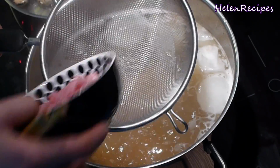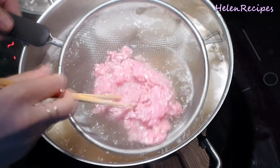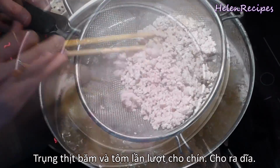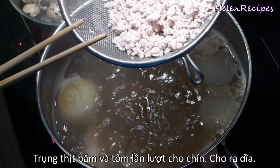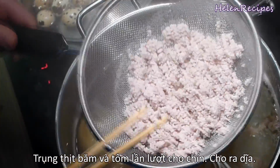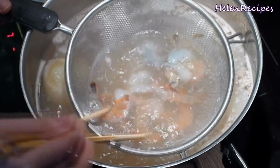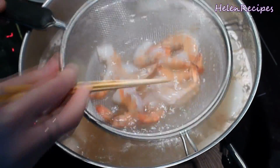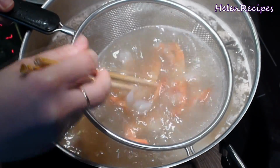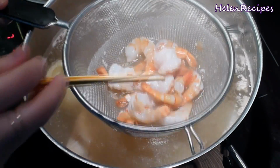Now before serving, we're gonna blanch the minced pork in the boiling broth. When the color of the meat changes completely, that's when it's cooked. Transfer it to a separate bowl. These are the shrimps that I already peeled and deveined. Just keep the tail attached for a nicer presentation. Also place the prawns in a strainer and immerse into the boiling broth to cook them quickly.